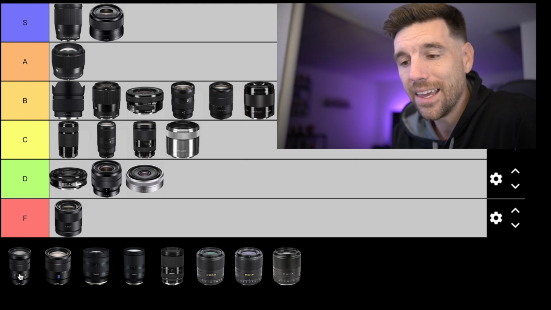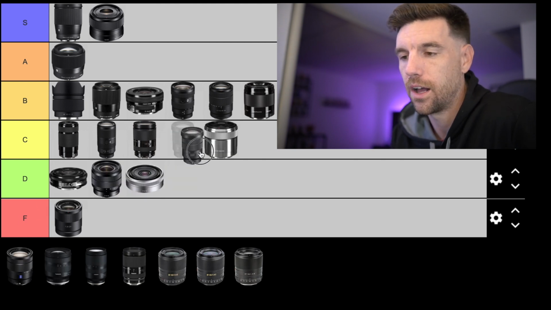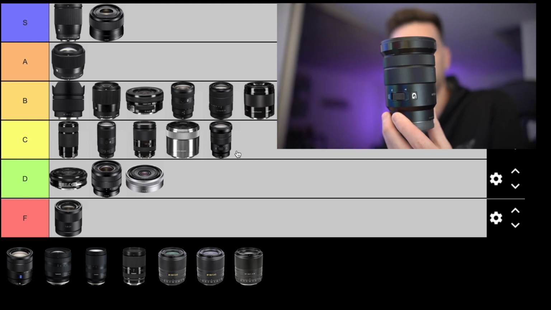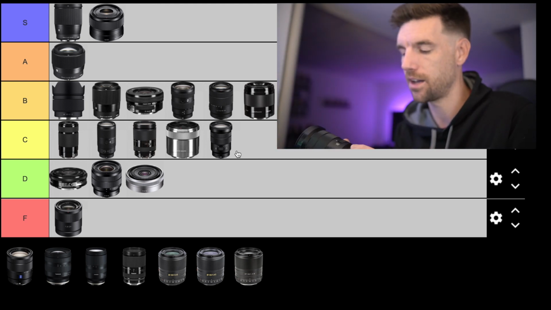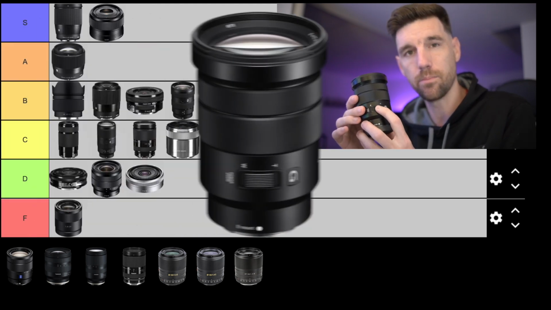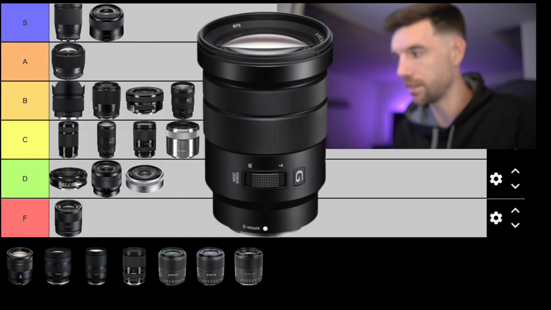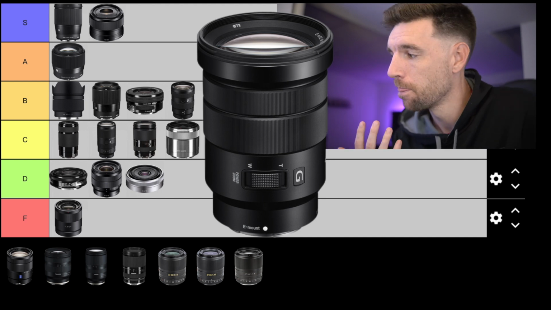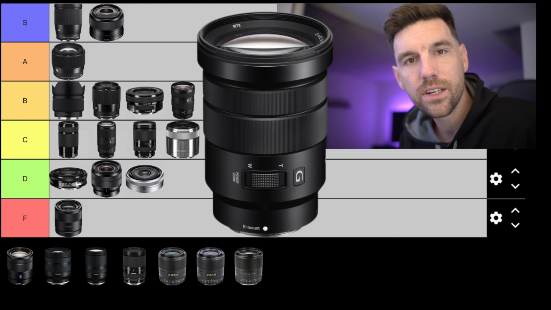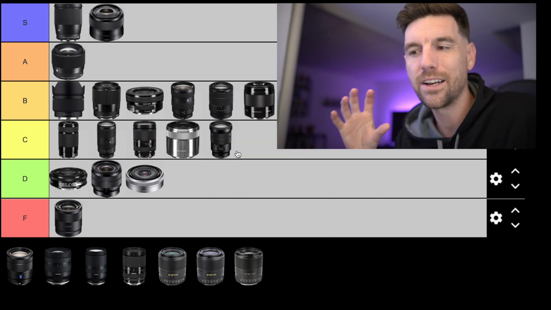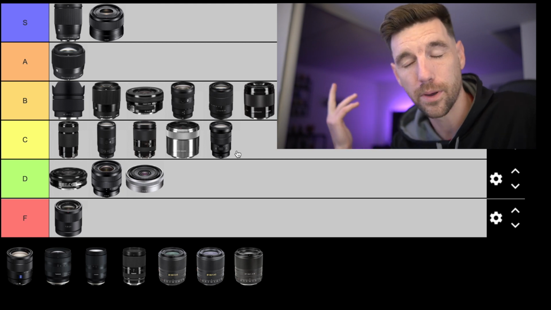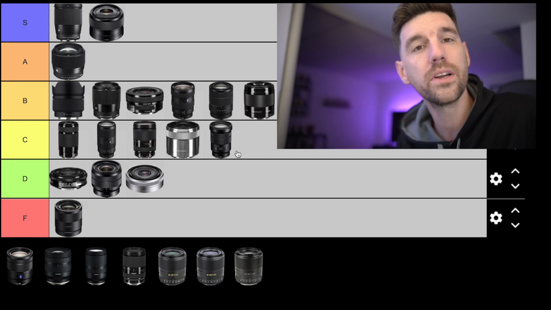All right, the 18-105 f4. I have the lens right here. It is a little chunky, a little heavy, but that's because of the constant f4, and it has the power zoom toggle on it, much like the kit lens. So it's great for video and things like that, but I don't use it enough. And so I don't reach for it all of the time, and I don't use it really for my YouTube videos at all. So I'm gonna put it in C.